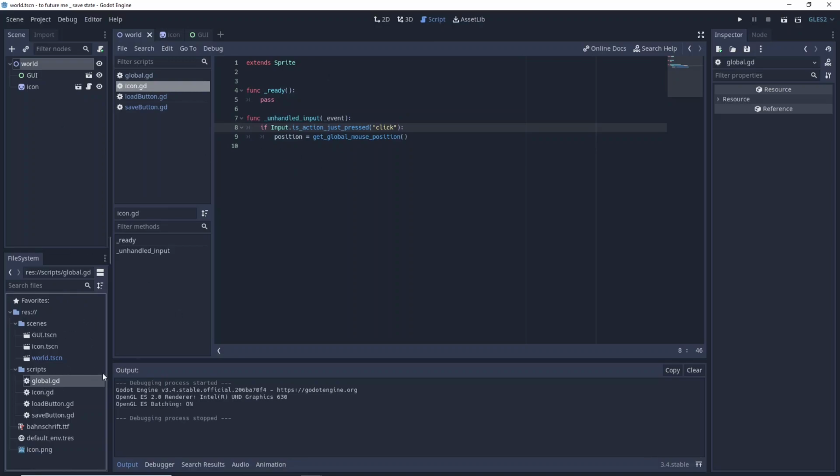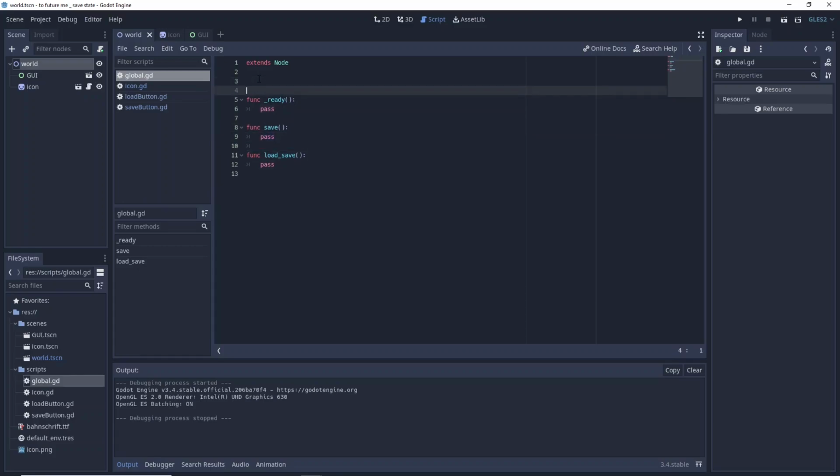So in the global script, we'll start with a constant saved. And again, up until a point, this is exactly what Game Endeavor did. I just copied it.